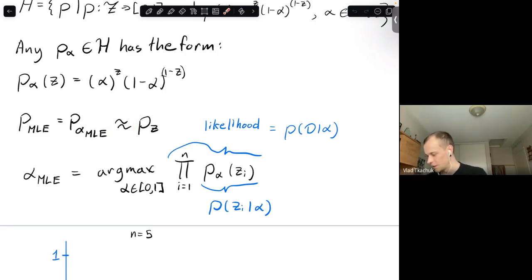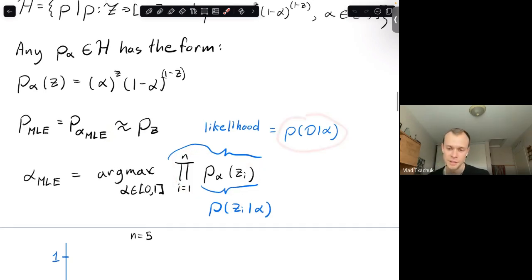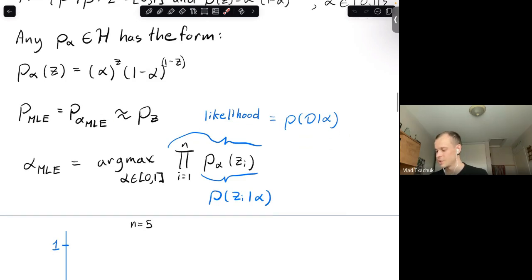Okay. And then there is some terminology that's pretty important, which is that you call this thing the likelihood. It's just called the likelihood, but it's really the likelihood of your data. And then there's also this notation, which is, instead of writing the alpha in the subscript to say this is the parameter the function is based on, people like to write that it's conditioned on the parameter. It's like the likelihood for that parameter. But this is a little bit of an abuse of notation, because alpha here is not really a random variable at all. It's just your parameter.